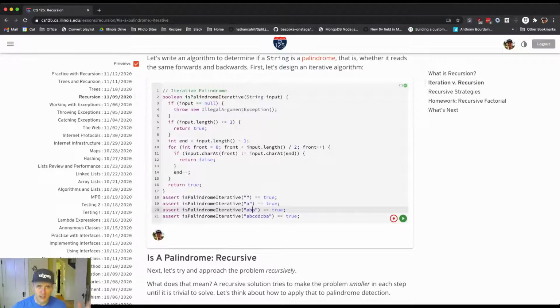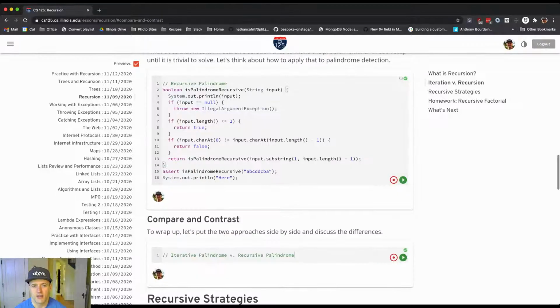I mean, you can actually walk both of them across each other, right? So I could have this loop go all the way from front is 0, front is less than input.length. And what would happen is I would end up checking the string twice, right? Because I would start here and walk these things in, and at some point they would cross and then keep going until the front got to the end of the string, at which point the end would be at the front of the string. But doing that means that I'm double checking a bunch of characters that I don't need to. So to make this slightly more efficient, I've just decided to stop once I get to the middle. Okay, good.